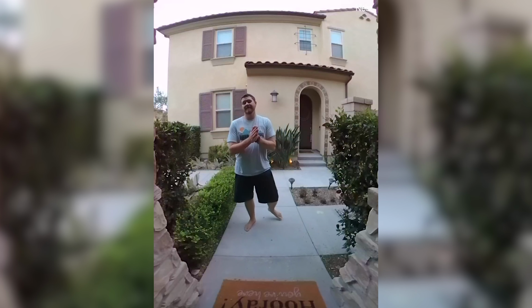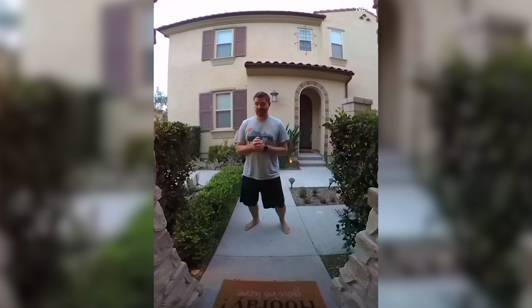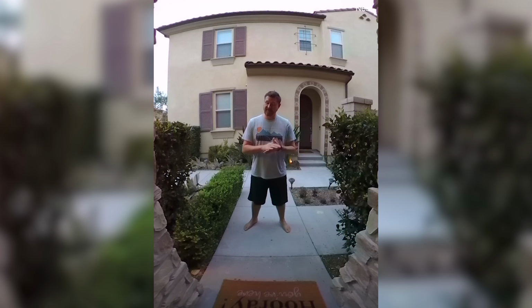All right, now we are out here checking out an evening shot with this camera. My porch light just turned on right there. You can see that this is not as blown out behind me. This is what an evening shot looks like. Typically, these cameras look the best with this kind of lighting right here. Next, we're going to take a look at a night shot to see what this camera is capable of.